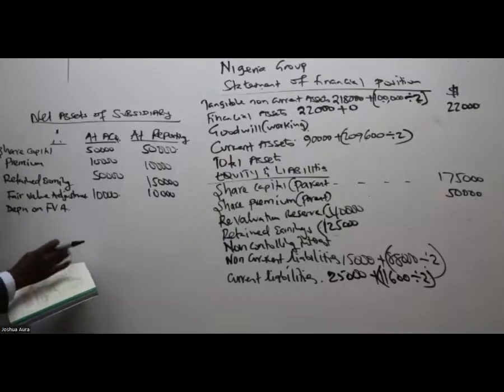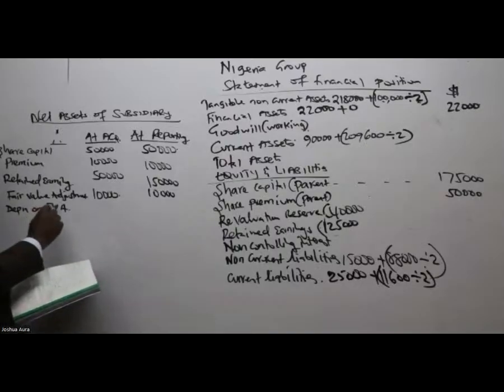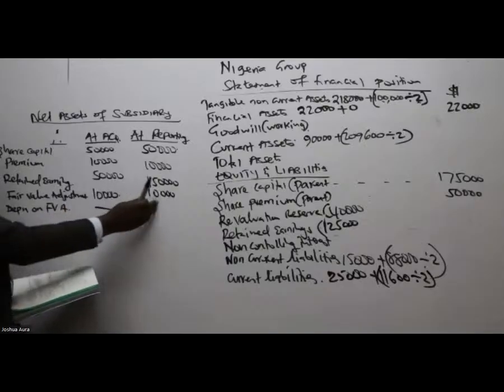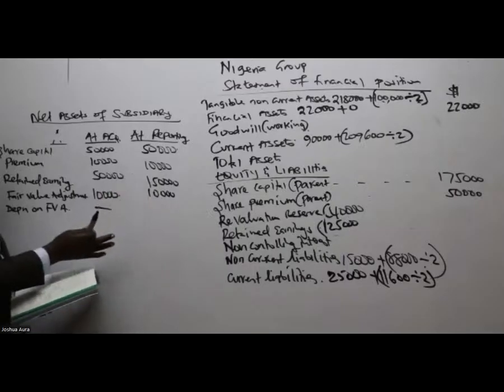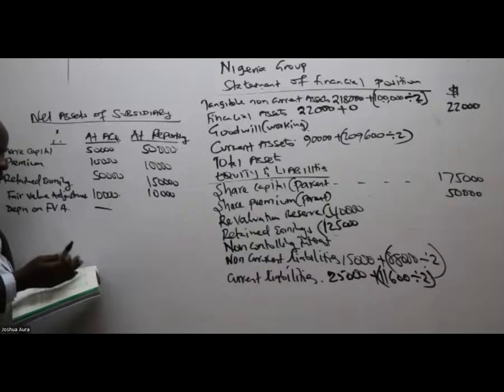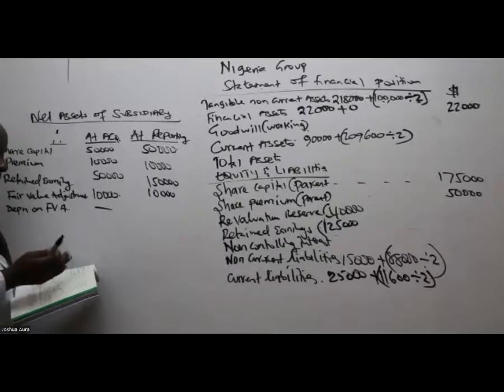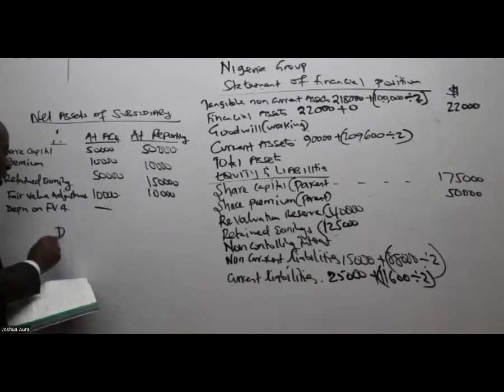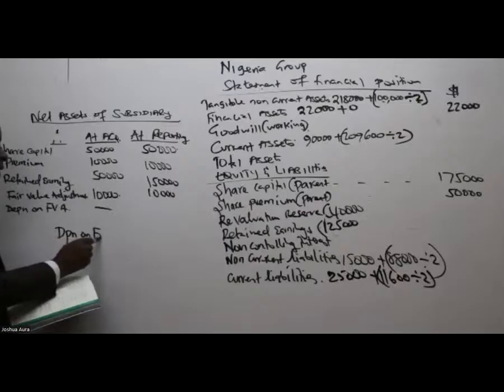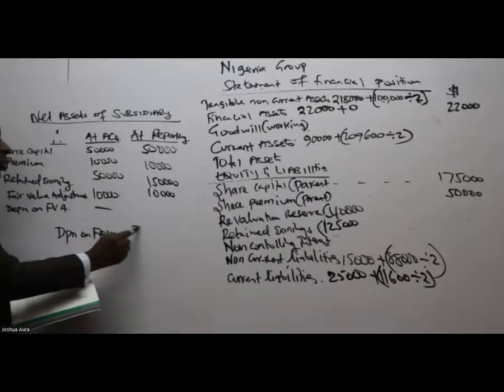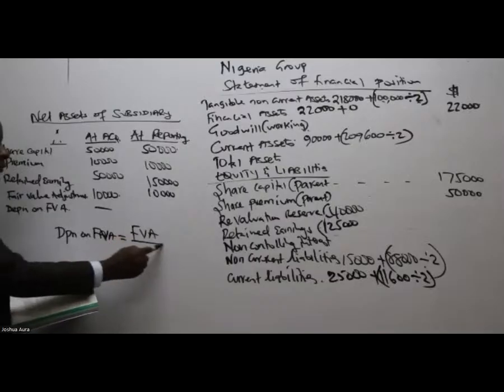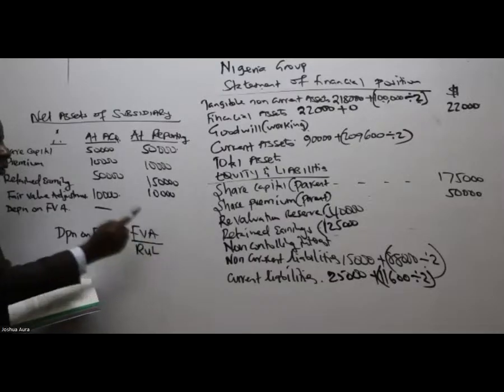Now, the only thing that I would expect you to give me is the depreciation on fair value adjustment, which is never here. Depreciation on fair value adjustment always comes in and it's a deduction. So they have given us a policy from note number 2: at the date of acquisition, the fair value of Lagos' non-current assets, which at that time had a remaining useful life of 10 years, exceeded their book value. To get this depreciation on fair value adjustment, you always take the fair value adjustment itself, and then you divide by the remaining useful life.